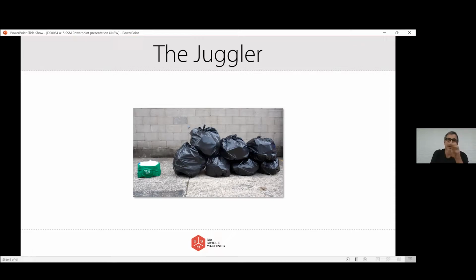And you can see there just a little image that shows roughly 1 week's worth of waste in milk bottles stuffed in those bags versus the same amount of milk in the plastic bag in box, the Juggler bags that we call them, there in the green bag. And that's about a successful cafe, but it's not a super pumping cafe, certainly not a quiet cafe, but a pretty average suburban cafe.